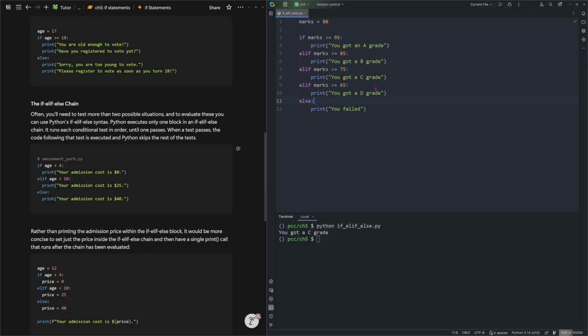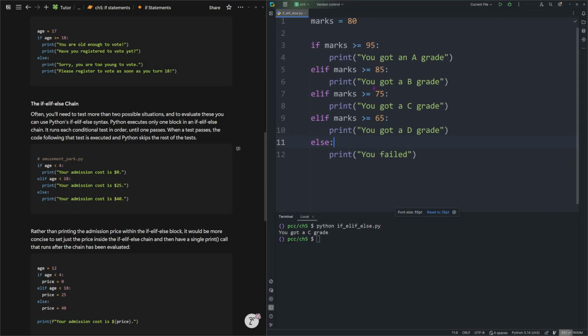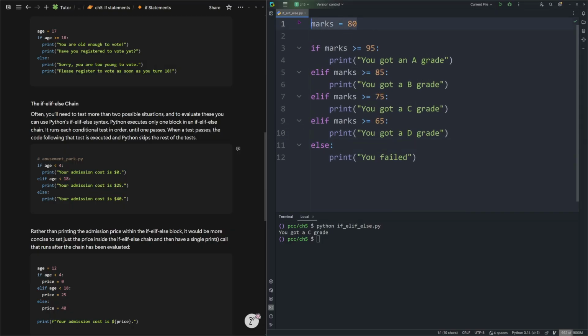Now one part gets a little confusing. We have 80, right? Why did we get a C? Why not D? Because 80 is also greater than or equal to 65. Or I could just say 95. 95 means we get an A, but 95 is also greater than or equal to 85.